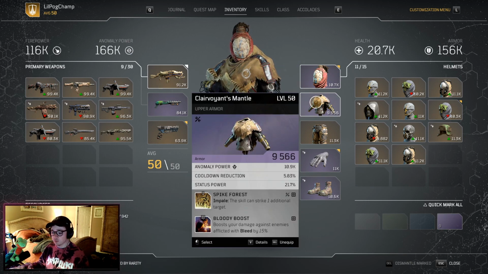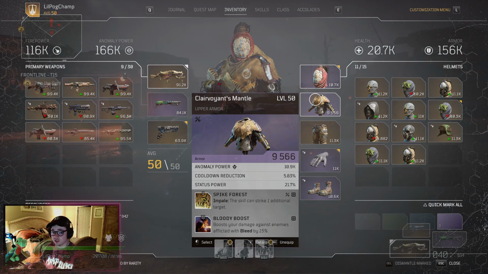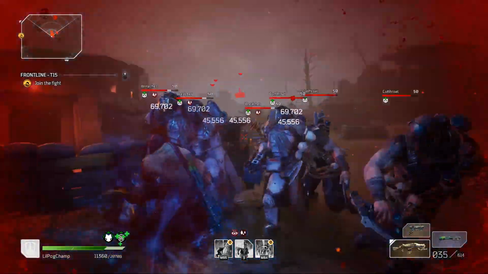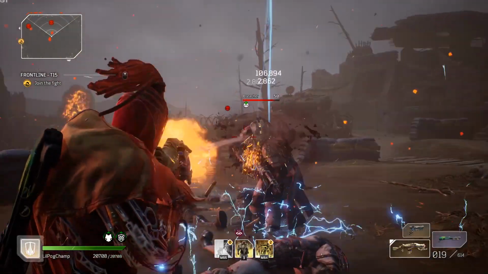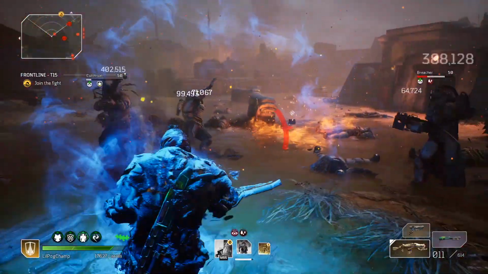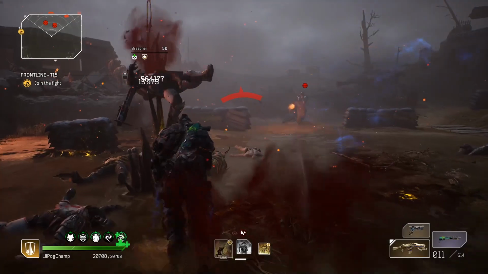When it comes to our chest piece, we went with anomaly damage, cooldown reduction, and status power with spike force. We're going to be using Impale on this build as well, so getting extra uses of that is really pivotal. Also with bloody boost, for the fact that we're going to do more damage to bleeding targets. Impale itself also inflicts bleed whenever you activate it, so it makes it an even better skill for this entire setup.